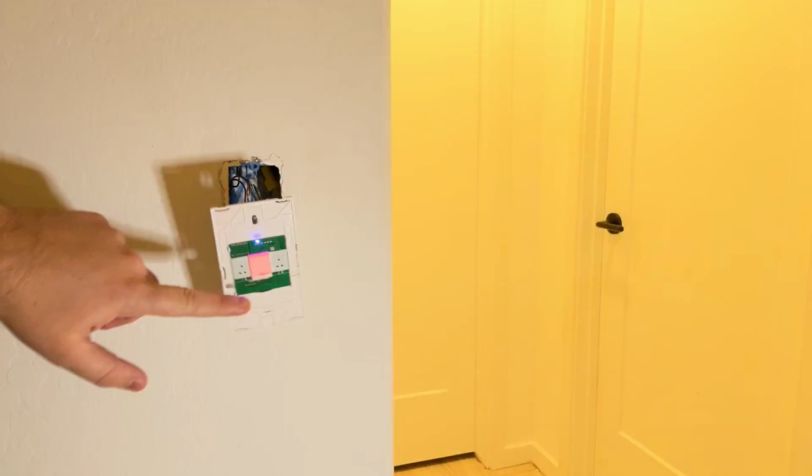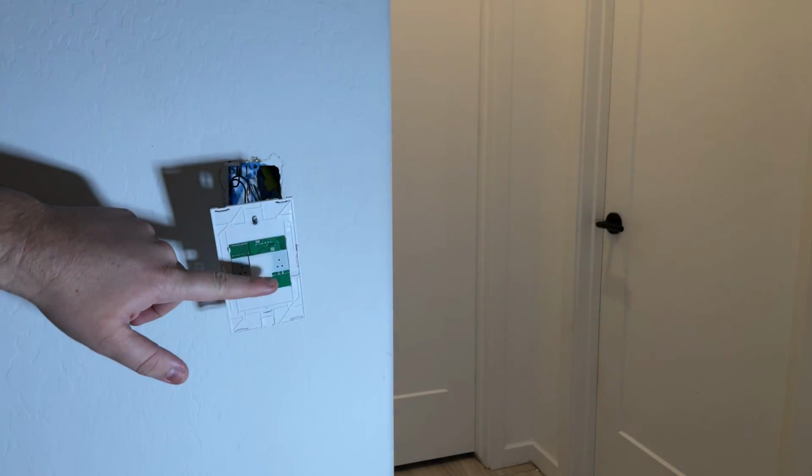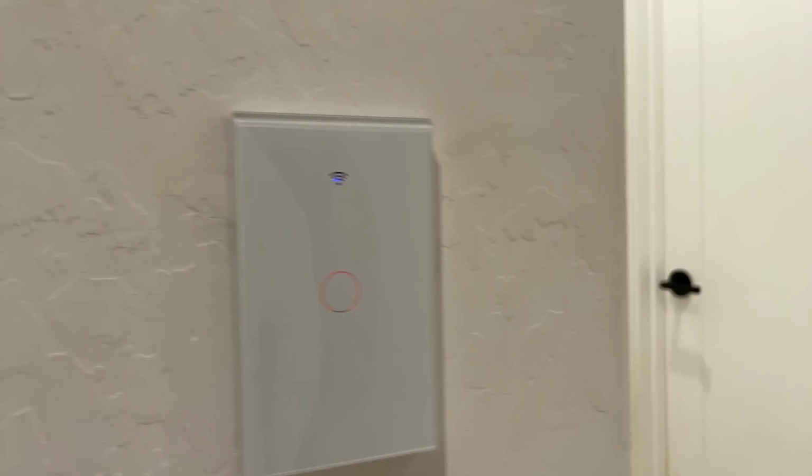Even when I had the light switch off, it was actually still on, but just dimmer. So when I turned it on, it got brighter. When I turned it off, it got dimmer. It never actually turned off. But again, this was my fault. And even though I ordered the wrong device, after I installed it, it was able to turn on and off with ease at the simple touch of my finger. It made a nice click sound when I did that too.